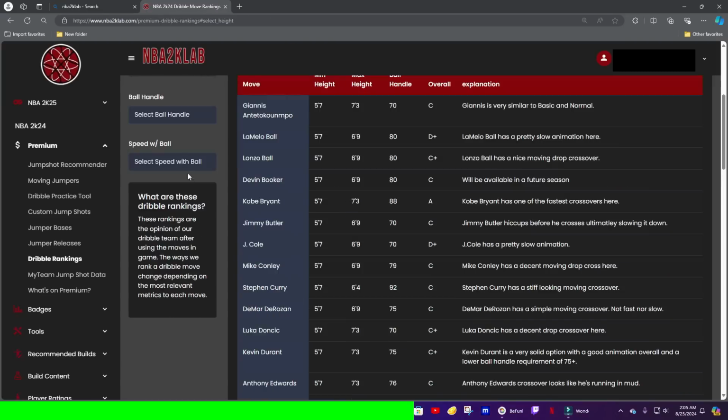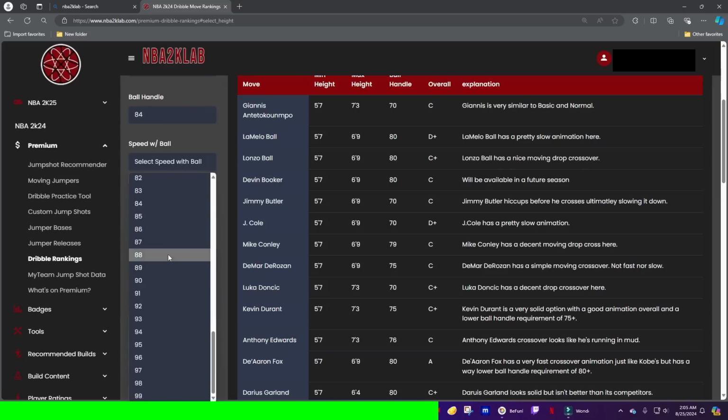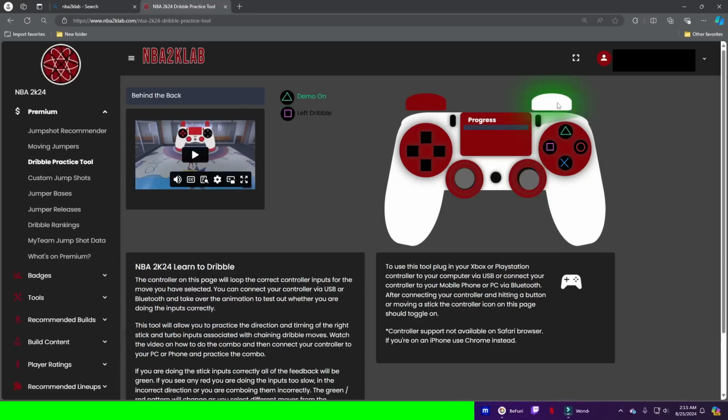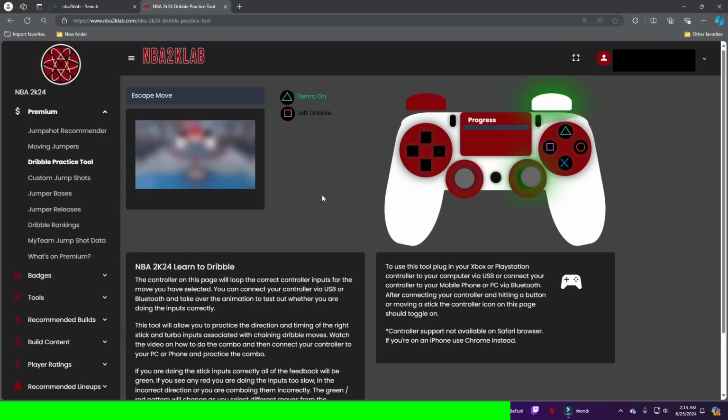Then you have rankings of dribble moves per category, so behind the backs rank against each other, showing you which ones are the best. There's a letter grade on each of them tested by Koza, so he's going to be ranking all those dribble moves in each category. And then we also have dribble practice tools, showing you exactly how to do the moves on the controller, and you can replicate it on the controller on their website as well.